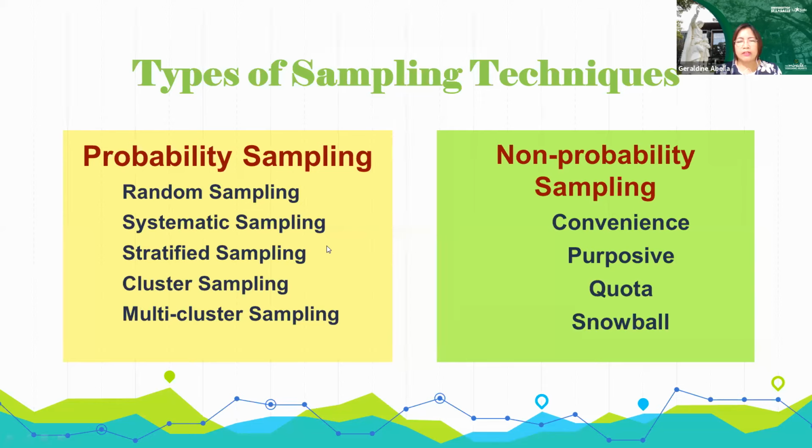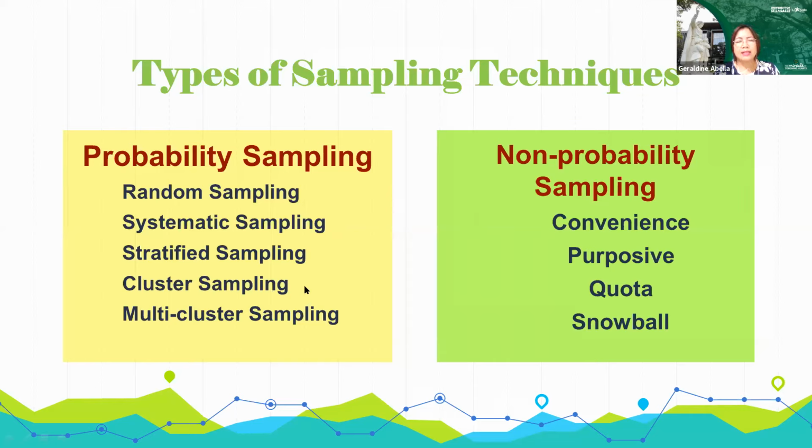Stratified sampling method, if you are going to draw samples from every strata or every group in the population. Supposing the population is composed of students from the College of Nursing, and you want every year level to be represented, then you use stratified sampling method. If the composition in the population in the College of Nursing, for example, is 30% first year, then in the sample, may dapat 30% man. So later I'm going to show you the formula how to find the number of each strata that should be found also in the sample.